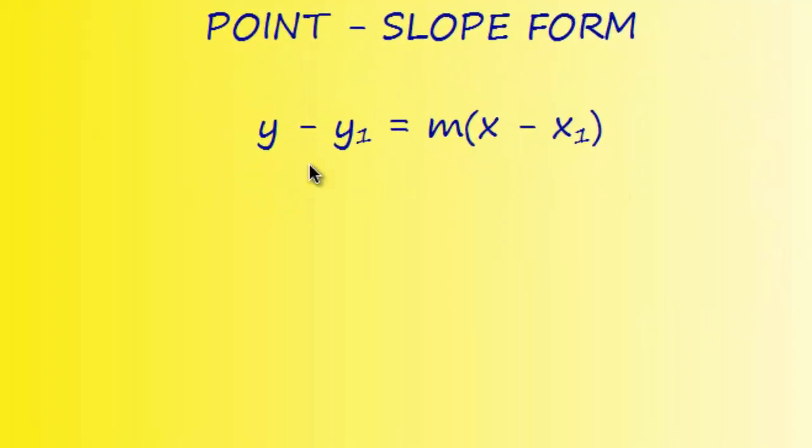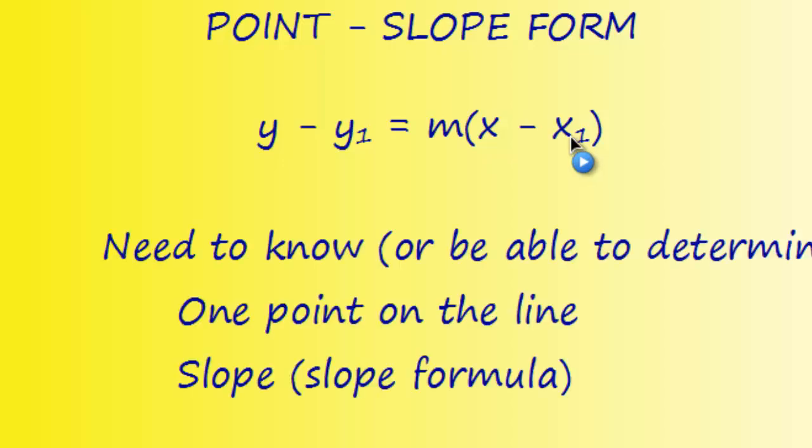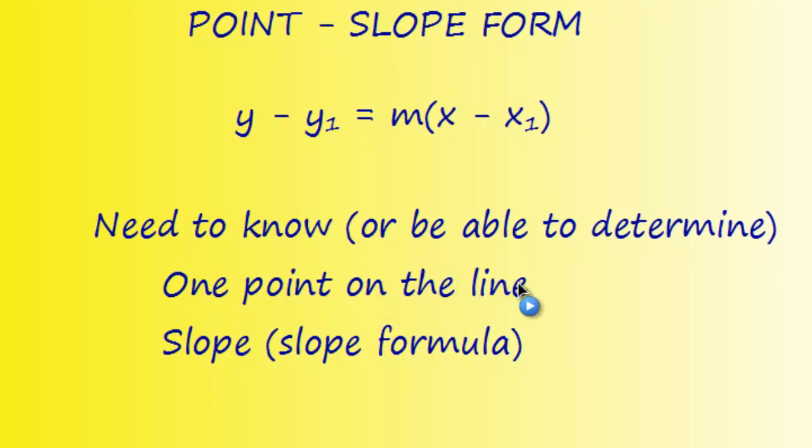This is the form y minus y sub 1 equals m times the quantity x minus x sub 1. And again, one of the things we need to know is what these different variables represent. The y1 and the x1 represent the y and x coordinates of a point that's on the graph. So that's the one point that's on the line. The x coordinate would go here, the y coordinate goes here. There's your point. The other letter we need to know is this lowercase m. We talked before, this lowercase m is the slope. So once you know the slope, the value of the slope would be right here.